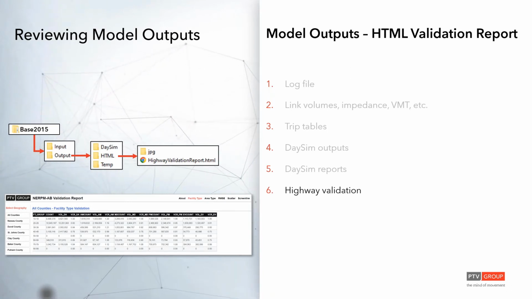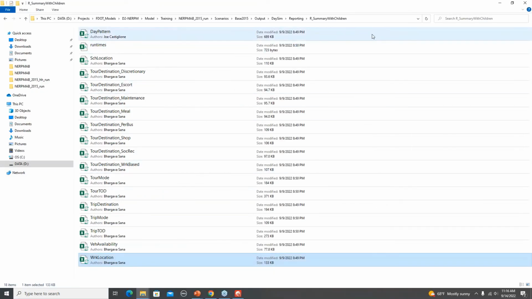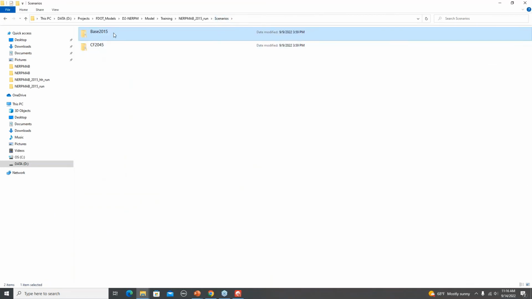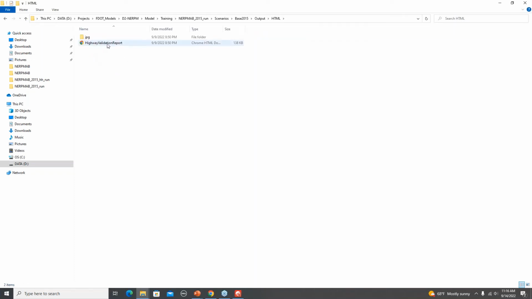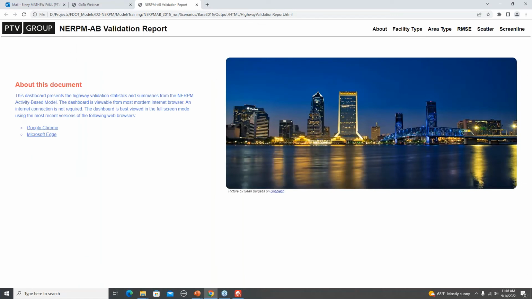That HTML report is generated here again. Let's go to the scenarios directory, go to the base 2015, and then outputs, and then you see another subdirectory by the name HTML. Open that, and there you would see an HTML file by the name highway validation report. You can double click on that, and it would open this dashboard, and you can navigate through this to look at various highway validation summaries.